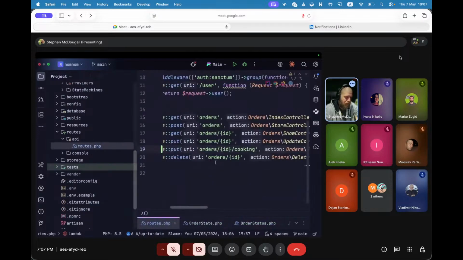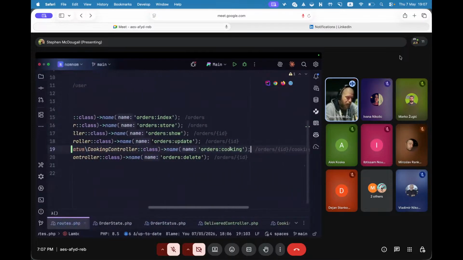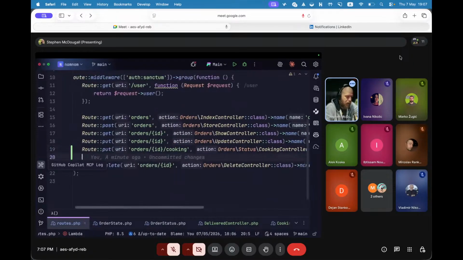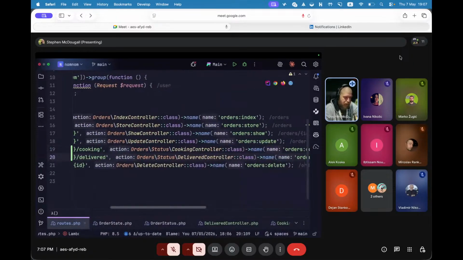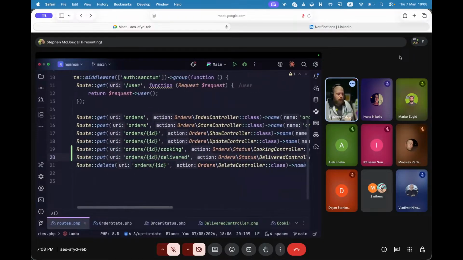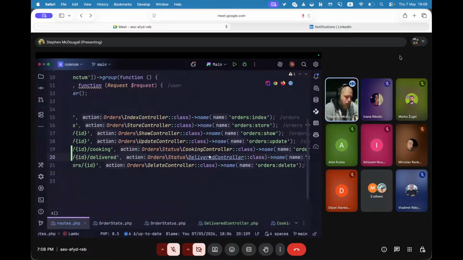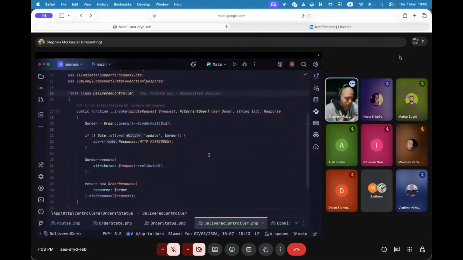So come back to our routes. And what we want to do is almost the same sort of thing as that. You can do a route put delivered. There we go. It knew what I was doing. So instead of just saying, okay, please update this and here's a status, we can say we want to specifically update from pending to cooking. We want to update it from cooking to delivered or ready or cancelled or any other status that you might think of. But the problem that we're having here is that all of these controllers kind of look the same, right? There's not a lot different about it.